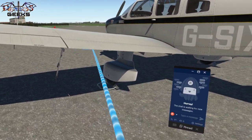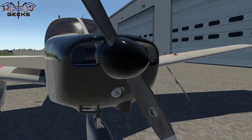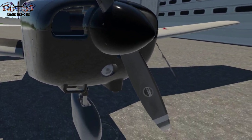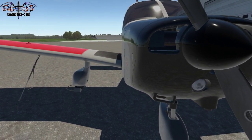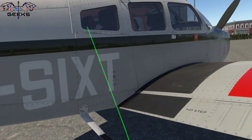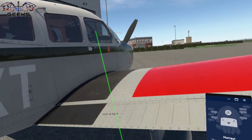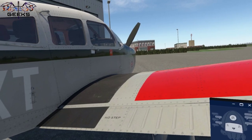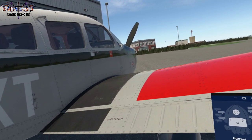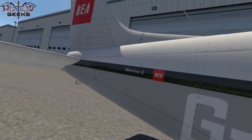And just have a look at this. Let's turn this around. There we go. And there's the prop. Really nice model prop. You can see the engine in there. And if we come around this side, this little cargo door opens, and here's where you stand on the wing. And of course, the Warrior 2 only has one door on the right-hand side of the aeroplane. So if you're in trouble, the pilot on the left is actually trapped, which I've always thought is interesting.